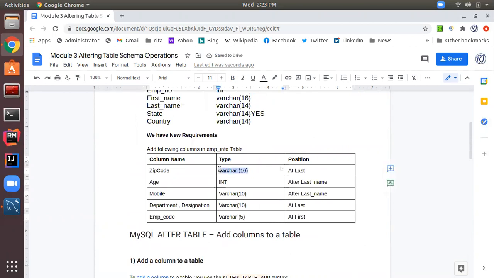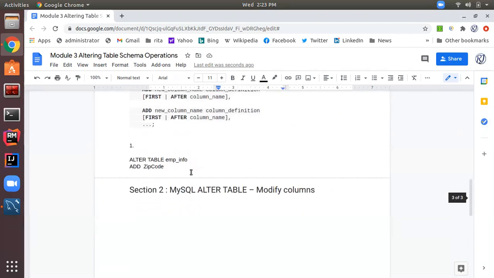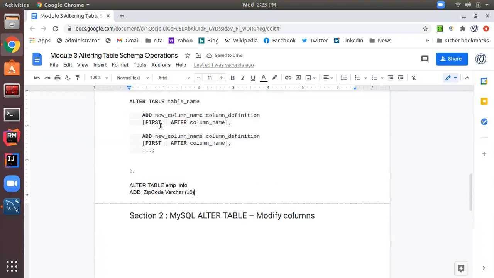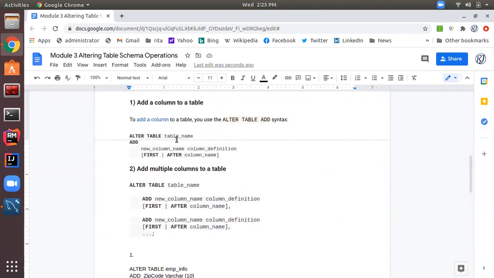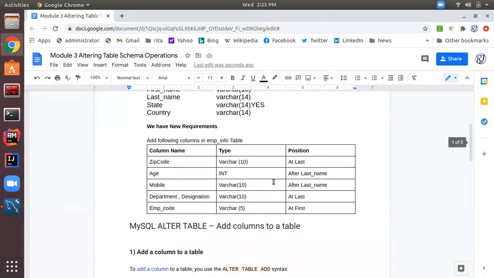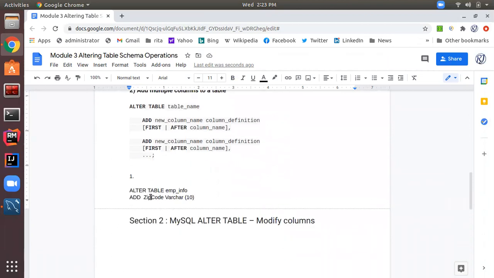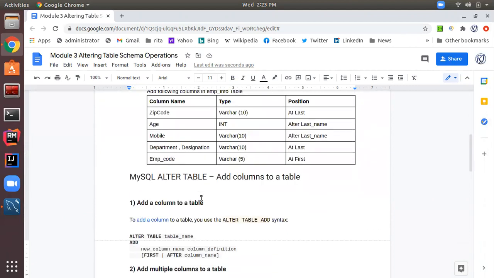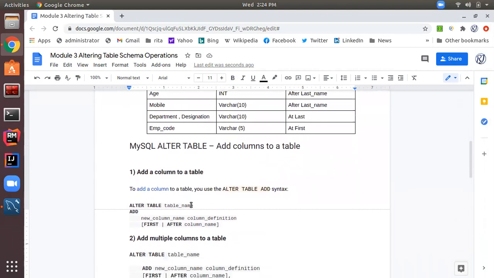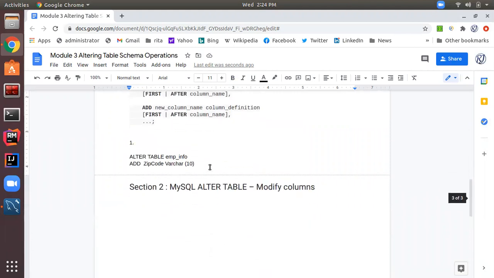This complete thing makes its column definition. And where do we want to add this? At last. By default, if you don't specify any keyword, first or after, then the column will be added at the last position. So here we are not using any keyword first or after. My command is completed: alter table, table name, add column, and at the end I will give a semicolon. So this is the solution of the first requirement.